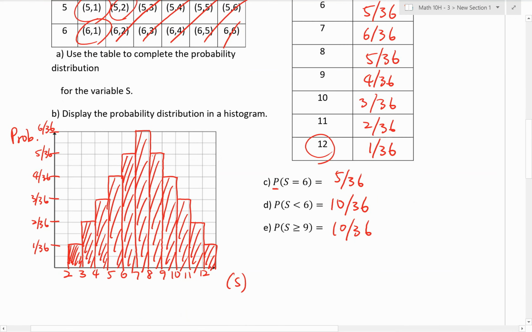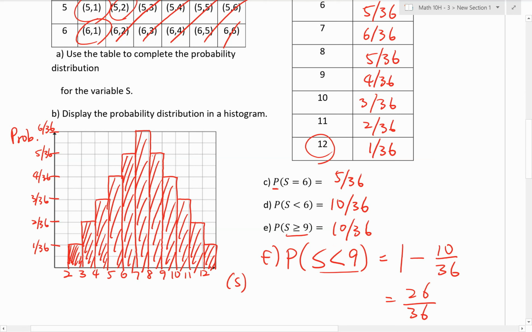Okay, now if there's an F, and I ask you, what is the probability that the sum is less than 9? In this case, I think it's clear. We don't actually need to count from 2 to 9. What we can do is take a look at this statement and that statement. They basically will include everything, right? So if bigger than or equal to 9 is 10 out of 36, that means less than 9 would be 1 minus 10 out of 36, right? The total, which is 1, take away that's more than or equal to 9. So this is 26 out of 36.